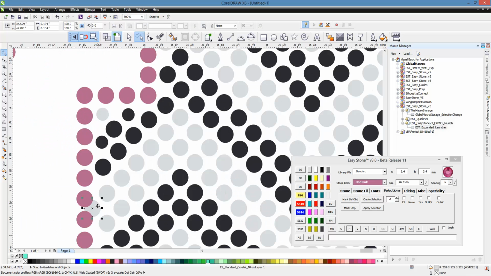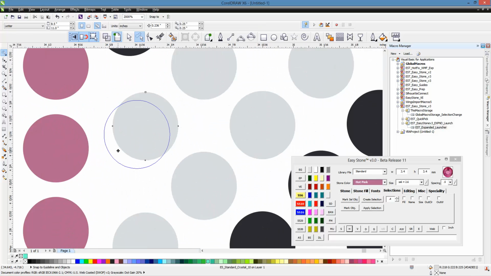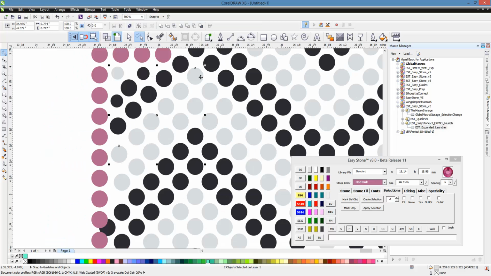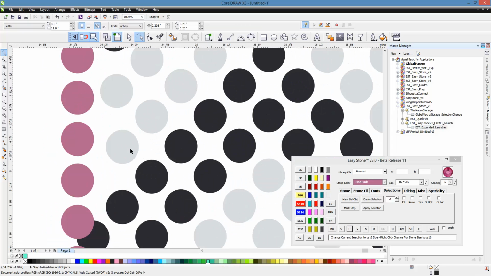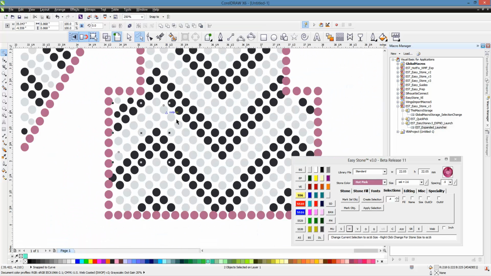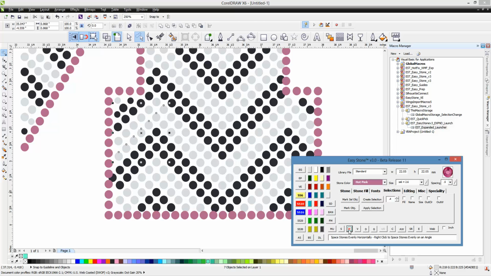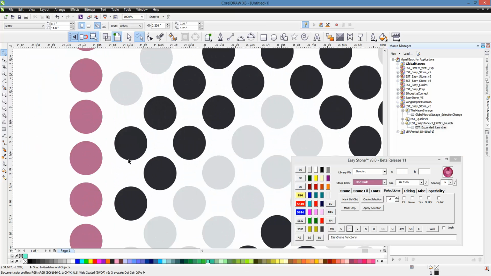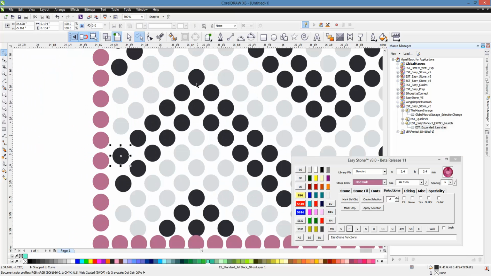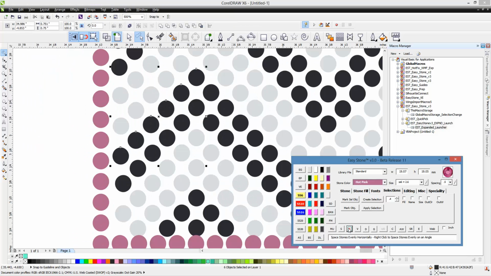So this one here we'll go ahead and delete. Pull that forward just a little bit. Select all in between and then right click to respace at an angle evenly. Select and right click.